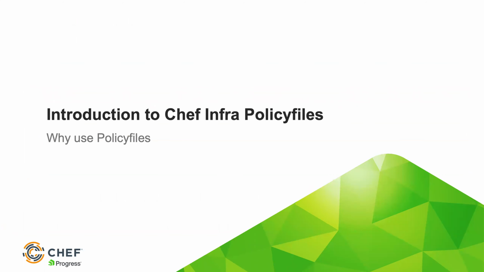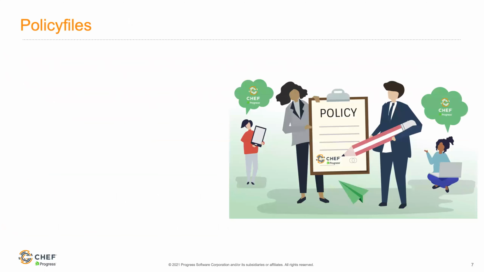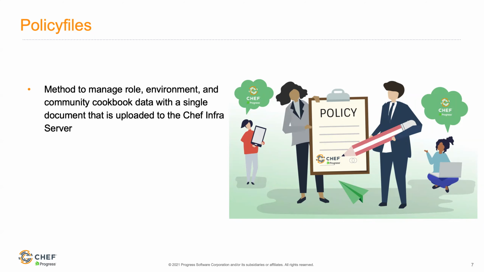So let's get started with Chef Infra policy files. Let's first look at what exactly are policy files. I'm sure a lot of you already have this confusion around Bookshelf and how policy files are different. So let me start with the definition of policy file. At its core, policy file is just a method to manage your roles, your environments, and all your community cookbook data, all within a single document that would be uploaded to the Chef Infra server.